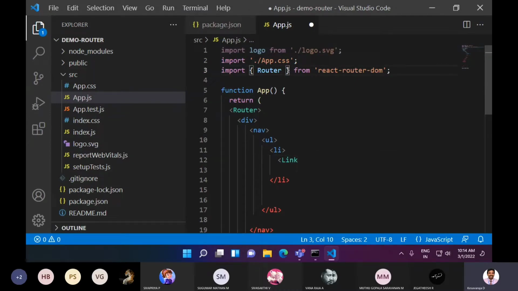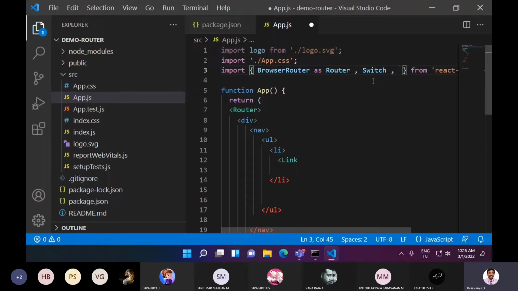Otherwise, you can directly import whatever is needed here. You have to import the required packages. One is called BrowserRouter for browsing: import BrowserRouter as Router, Switch, Route, Link.